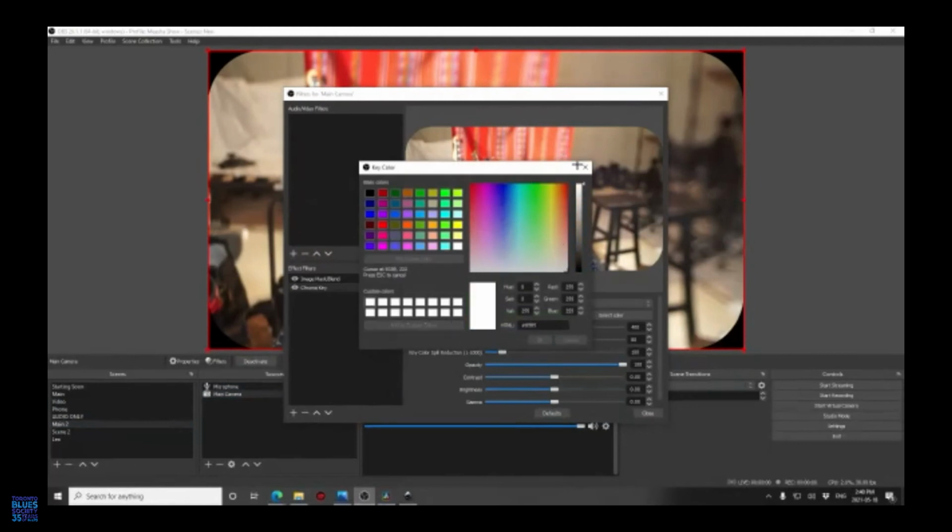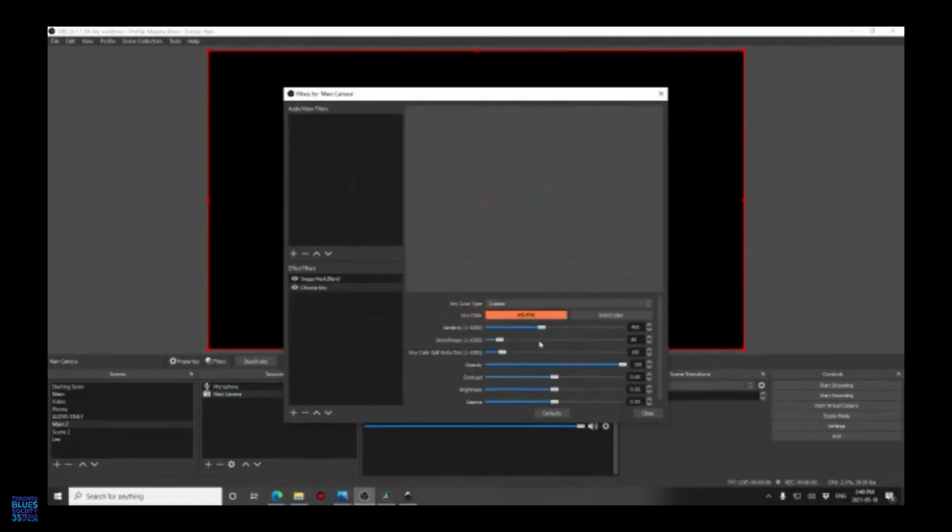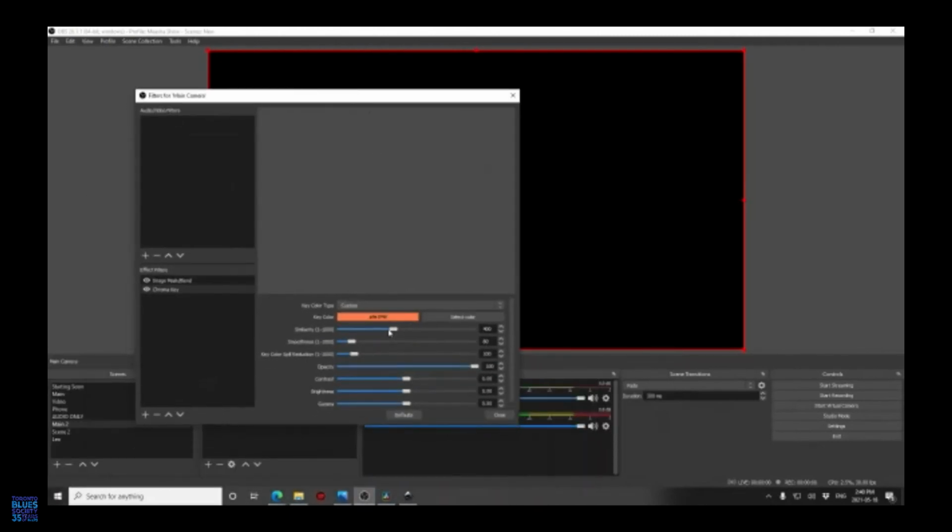I'm able to move through the screen and then select the color I want. So let's just make that blanket I have in the background disappear. So I'll select that and I'll go okay, and it made everything disappear.